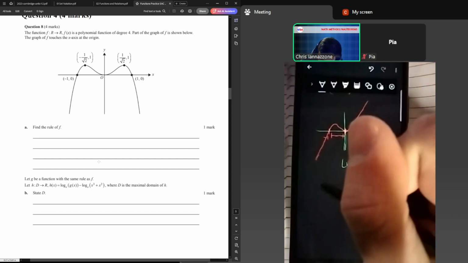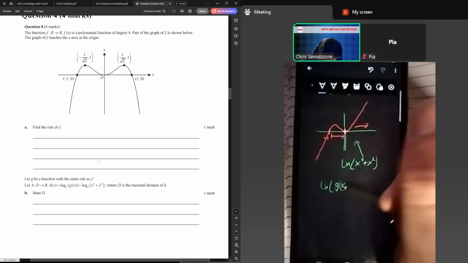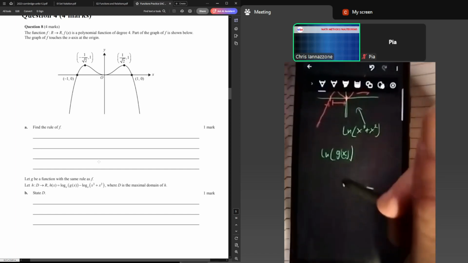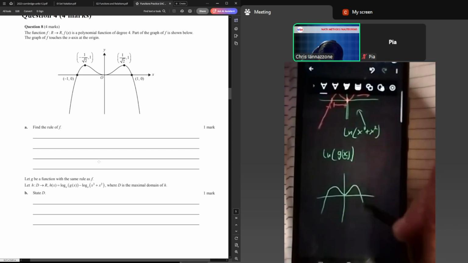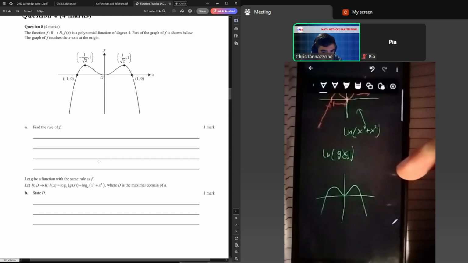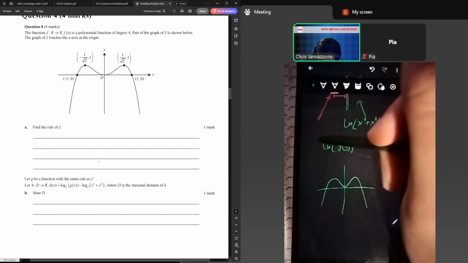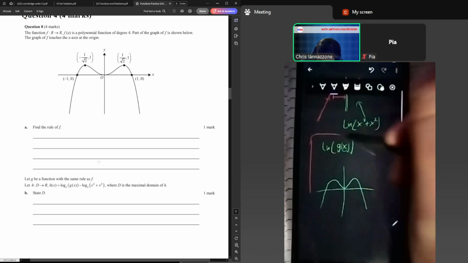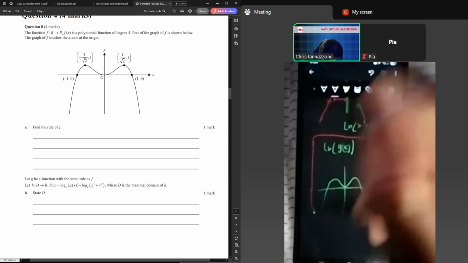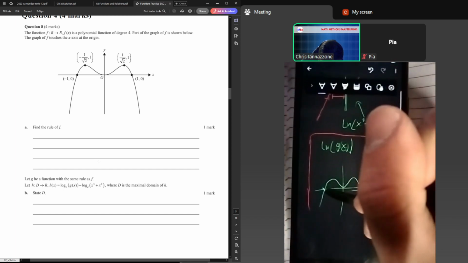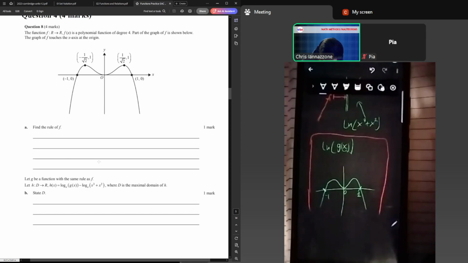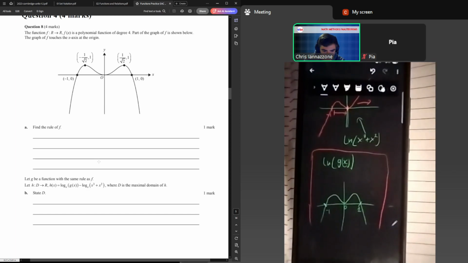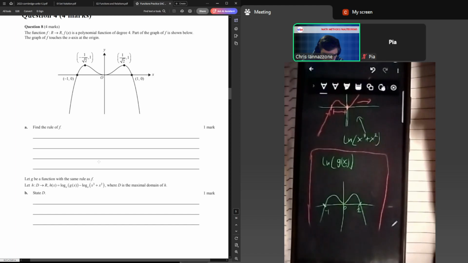But that's not all we have. We've also got the natural log of g of x, which, if I quickly redraw what that looks like, was this sort of thing. If we want this to have a maximal domain, what do we do here? I should probably put the actual ticks on these. That's -1, that's 0, that's 1. How do we maximally define this one?